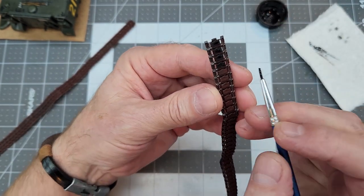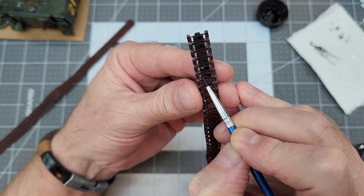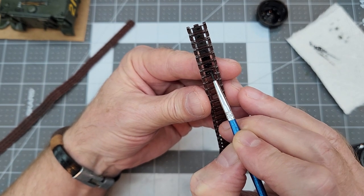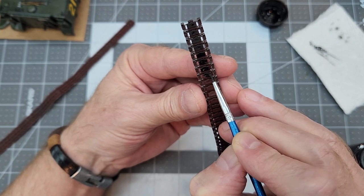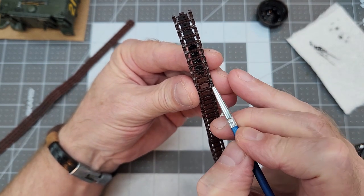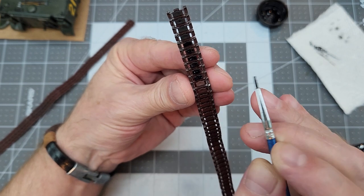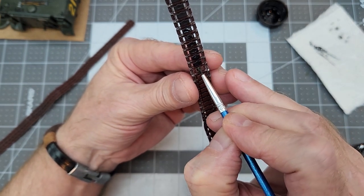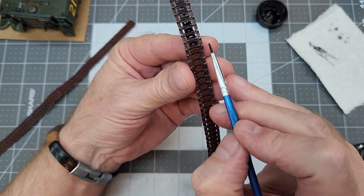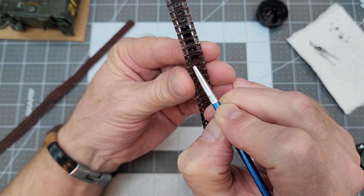All of our little track pads here on our track shoes are the pads that make contact with the ground. However, they are made out of rubber. So I am coming back in with the original flat black Vallejo acrylic paint that we had mixed up to prime the vehicle in the previous video, and we're just going to go over these pads and paint every single one of them black. It seems like a lot, but they actually paint up rather quickly. The paint is so thin that we're just getting an impression that these pads are rubber. It is time consuming, but I think it's really going to help bring together the look of the tracks on the vehicle — so it's well worth the time. There's a big difference between the ones that are painted and the ones that aren't.